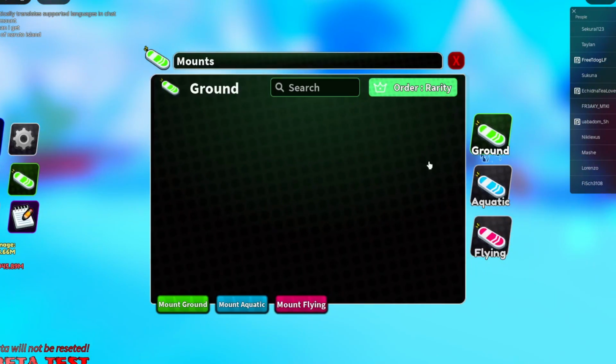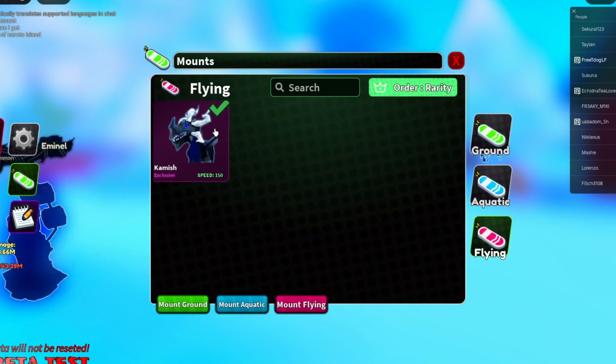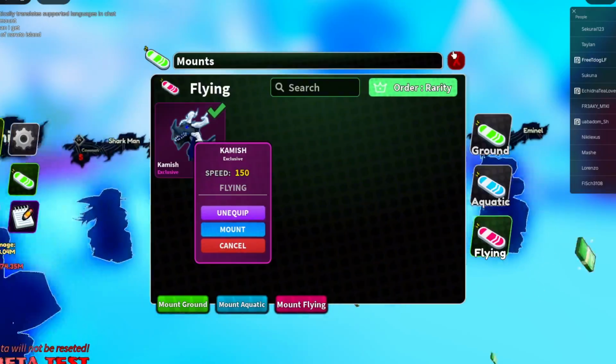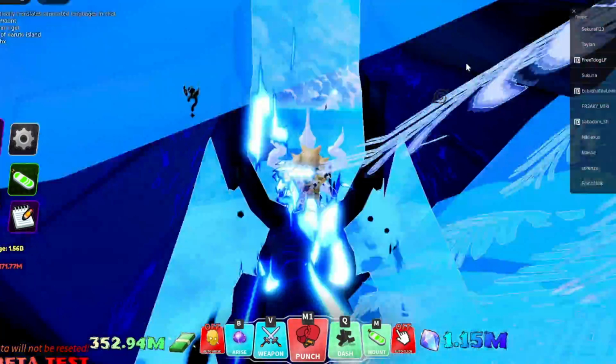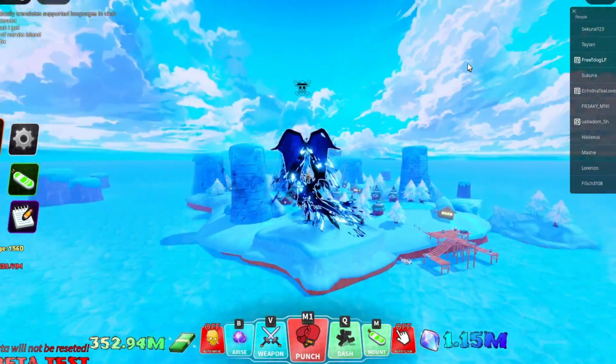Then the next thing in the game is mounts. As you can see, I don't really have any mounts. I only have this one here, which unfortunately you can't obtain. When you obtain a mount, you just jump in the air and press M, and you'll be able to use it.